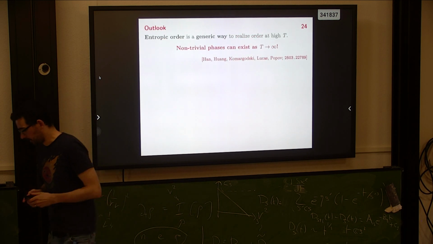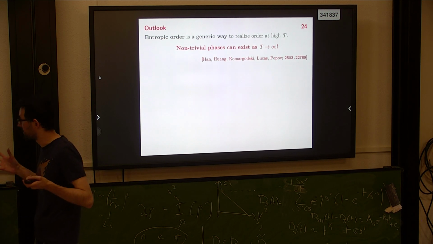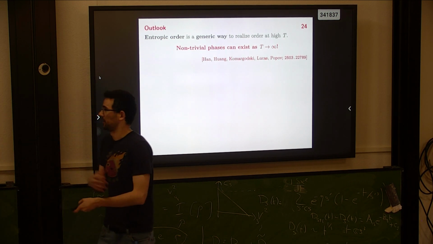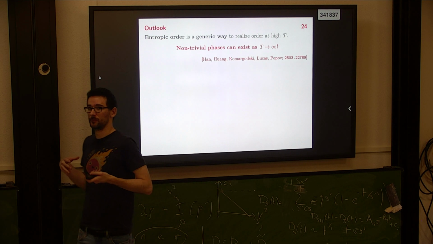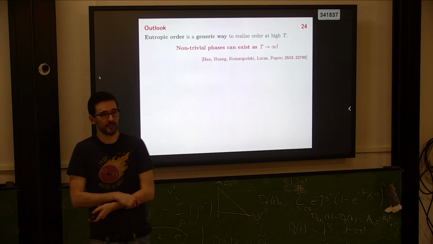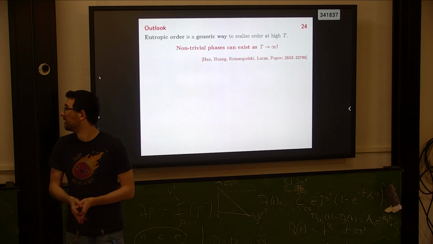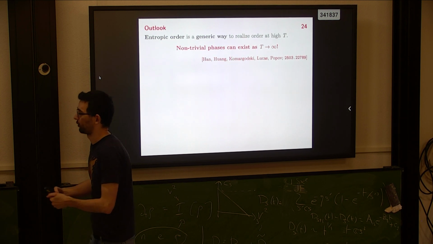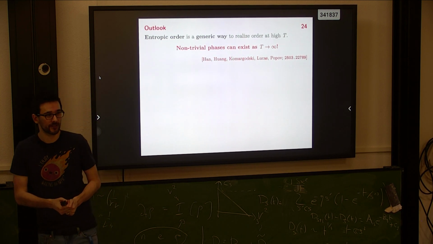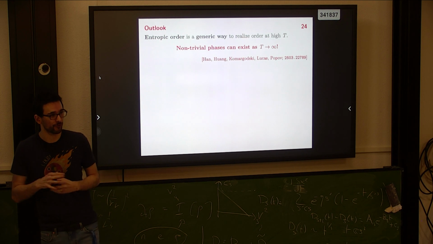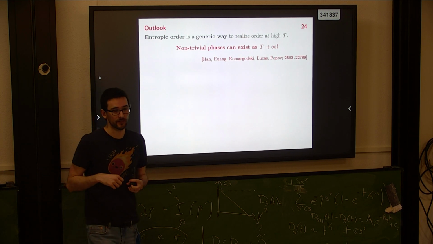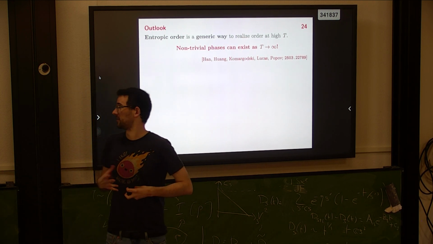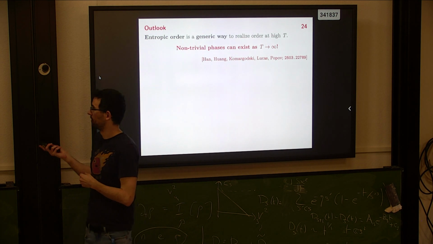All right. So the summary is that entropic order is a unifying mechanism that stabilizes an ordered phase at arbitrarily high temperature. Again, I'll stress that entropic order is realized in nature, and it's been known for a long time. We're rebranding it to try and emphasize there's a unifying and simple mechanism that one can engineer to do this.